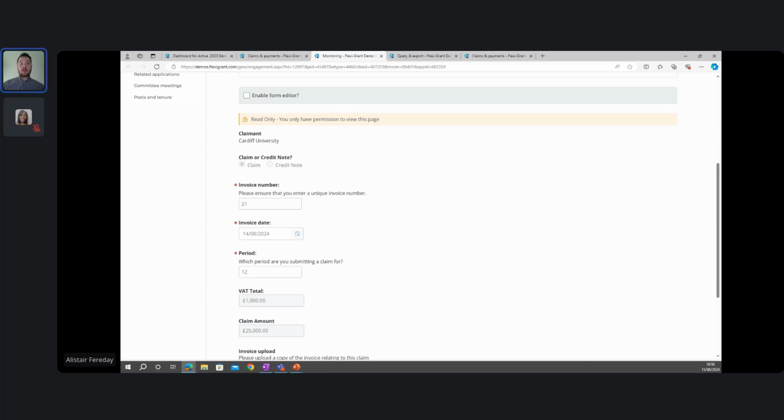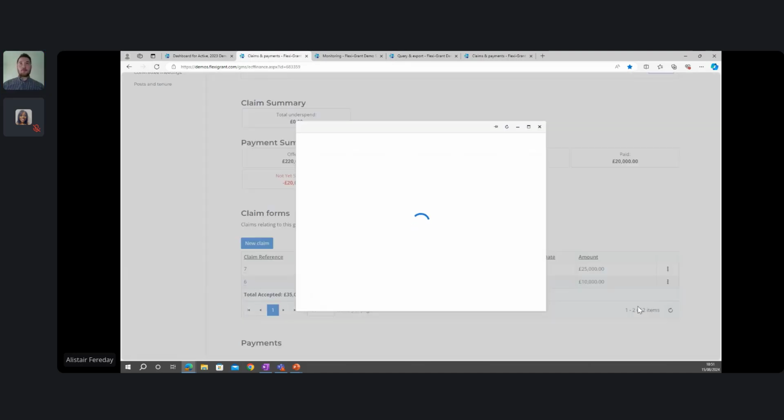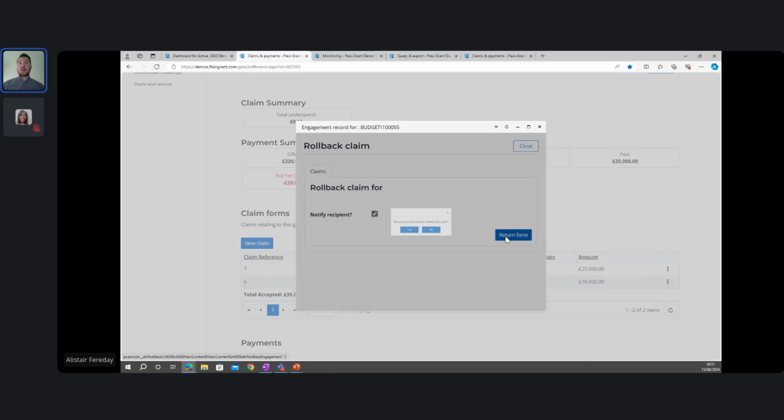So say that the details provided on the form are not satisfactory and you require changes to be made. You can choose to return it from the options here on the right-hand side, like so. And you'll choose whether you want to notify the recipient. So this will open up an email template for you to customize before sending out to them, and then select return form.